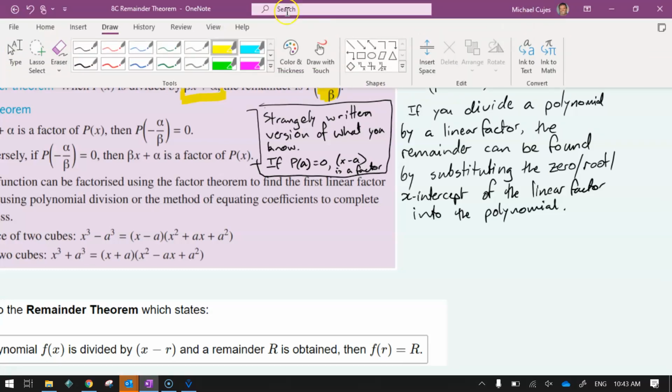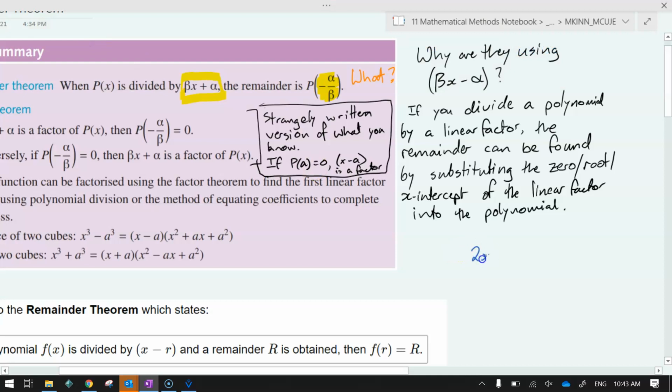So if my linear factor was 2x minus 3, if I wanted to find the remainder when I divide by 2x minus 3, what do I need to substitute in? 3 over 2. Now, the easy way to do that, if I just factorize the 2 out of that bracket, oh, my brain's going faster than my pen. x minus 3 over 2. You can see they're equivalent, correct? So now you can see if I substituted in 3 over 2, that would be making it equal to 0. So although it looks confusing and the wording's a bit strange, it's really straightforward and pretty much the same thing.